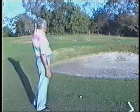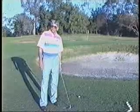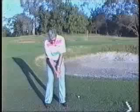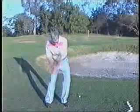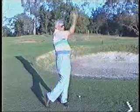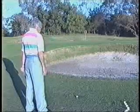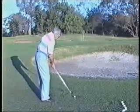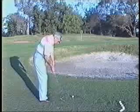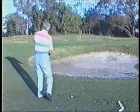I'm going to hit a shot right straight at the flag — about 30 yards here. I'm going to use the vertical hinge technique I showed you previously, where the club face actually goes through looking up at the sky. If you continue to rotate along with that, you'll find that the ball will just merely fly up in the air with maximum spin. You can see this is a typical vertical hinge kind of swing — as I went through, the face of the club looked right straight up.